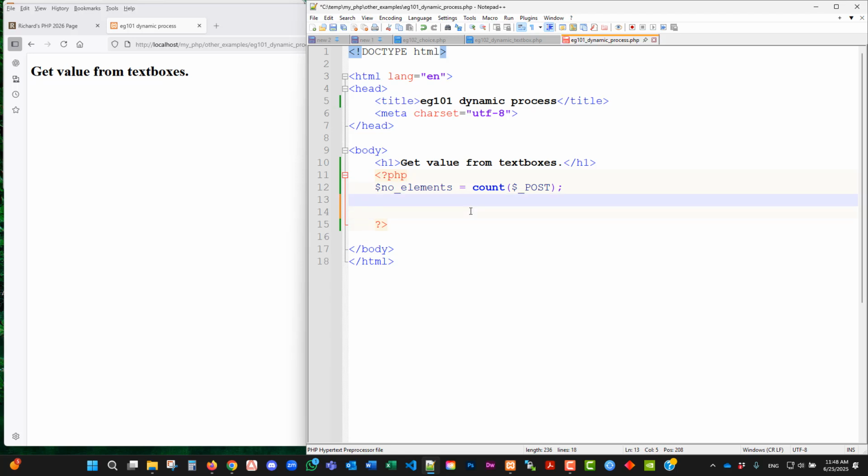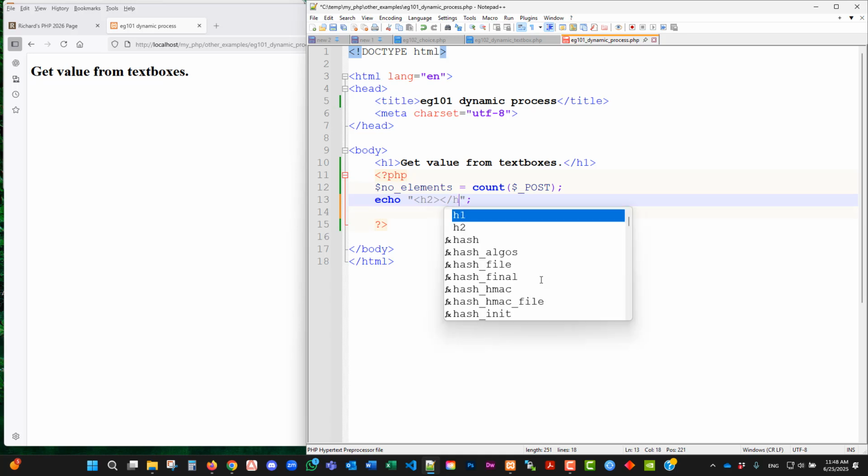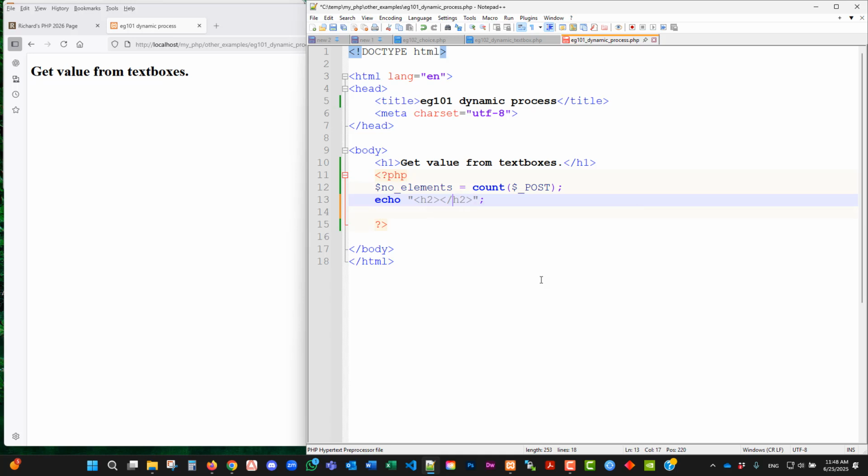Okay, and then we do an echo. Like I said, I could have put HTML and broken PHP, but then my video will become too long, so I'm just going to do an echo HTML, although you use more system resources, but I'm just doing a class exercise.